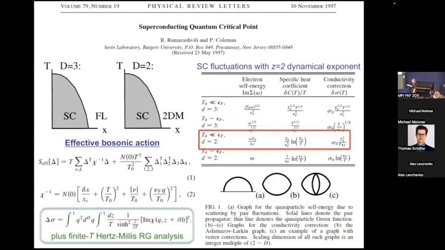They used BCS Gorkov theory. They derived an effective action for the fluctuating order parameter field. There is an emerging propagator here for superconducting fluctuations, and they looked at the Aslamazov-Larkin diagram plus some RG arguments in order to extract the conductivity corrections. So they calculated several things from self-energy and specific heat. And what we'd like to take a look at is the temperature-dependent conductivity in 2D, which they found the correction term to be inversely proportional to temperature.